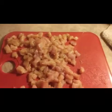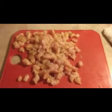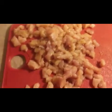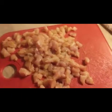All right, you guys, so here's the end result of the chicken. Oh, it took me quite a while to cut up this chicken. I'm thinking I might just start buying the chicken already cut in the bag. But to be honest, I like it fresh like this, freshly cut by me.